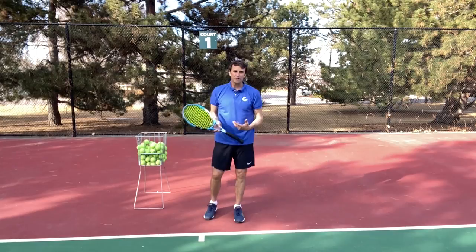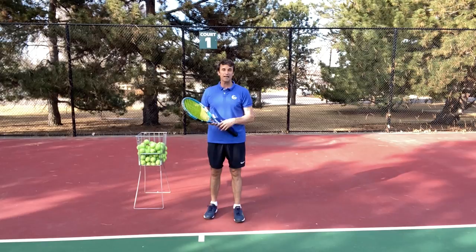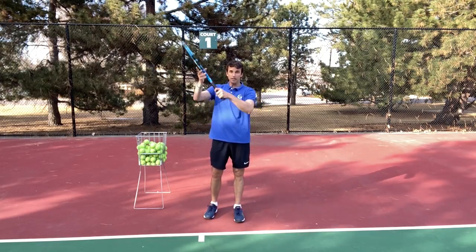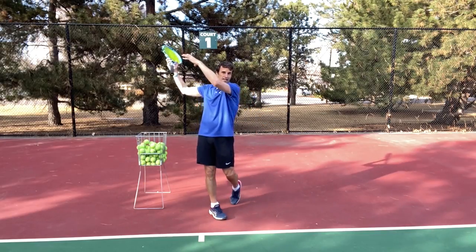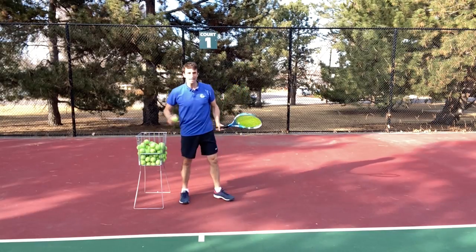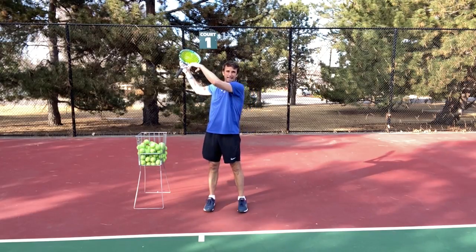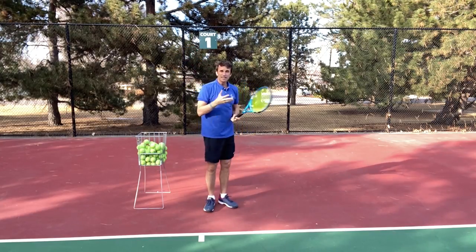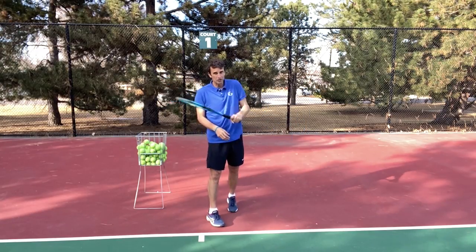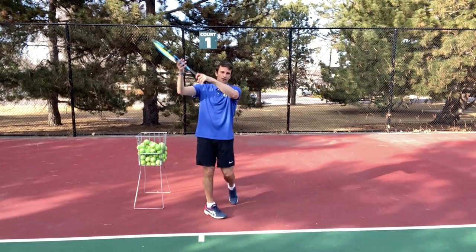This is a great foundational fundamental — if I was working with a pro struggling with his forehand, I'd make him do that. You can do it finishing high or finishing lower; in both cases, you're catching the throat of the racket. Look at all the space and relaxation that creates. This is to offset the biggest problem players have — being tight on the forehand. We want extension, we want relaxation, and we want to catch it on the throat.